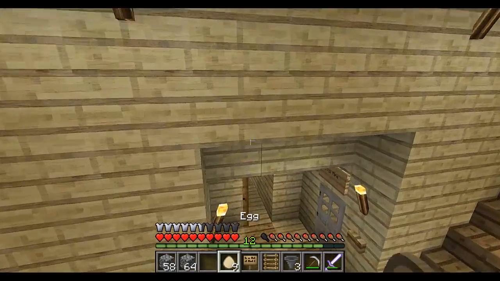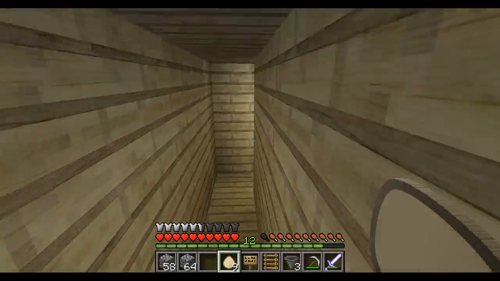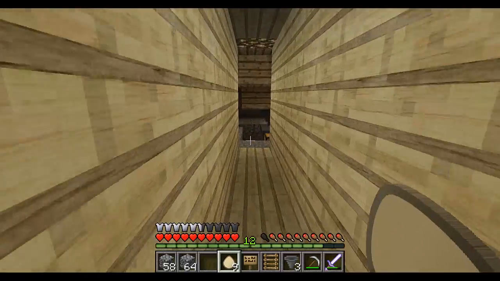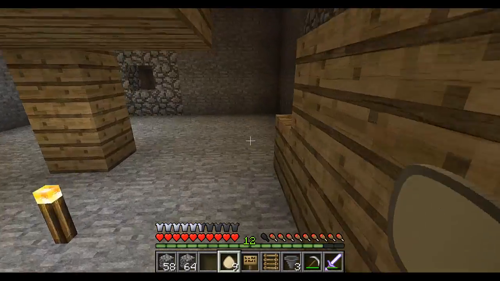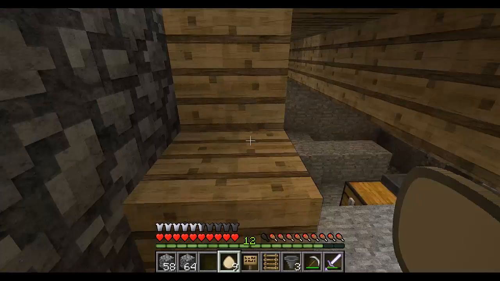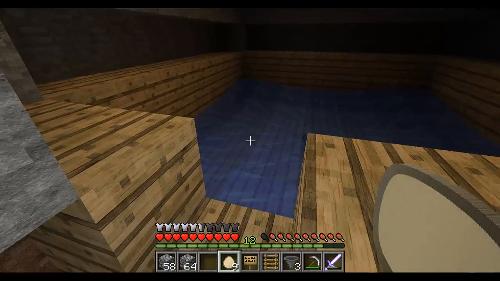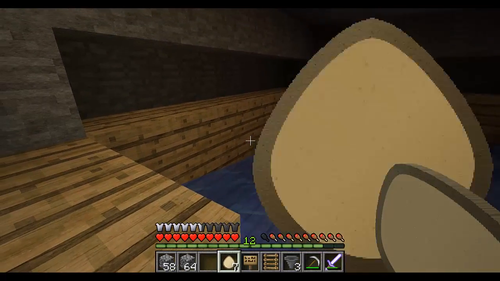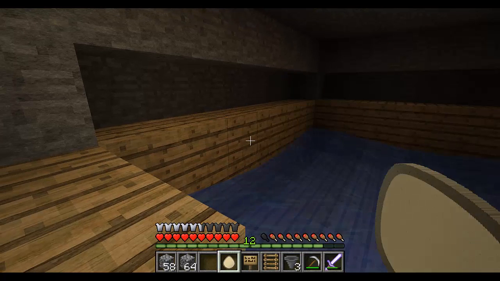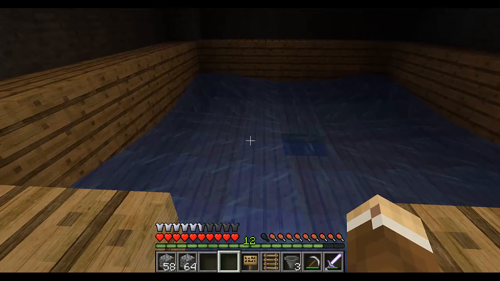Look, 2 I'm happy with. 2 I can breed. That's all we need. You know, 2's what we're aiming for. Need more, but obviously... And we're also going to have a little chicken farm just over in this corner over here. You watch, we're not going to get a single... 1 chicken. And it died. Why did it die?